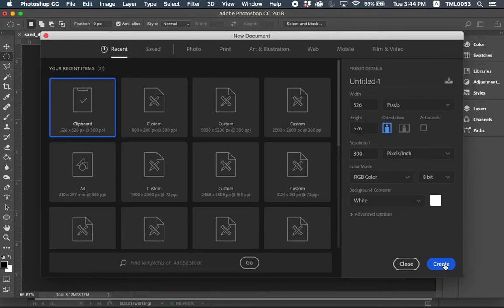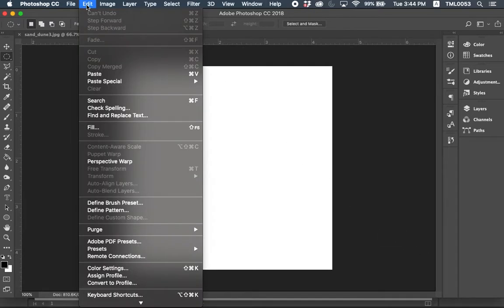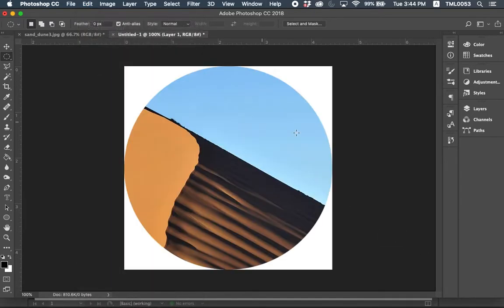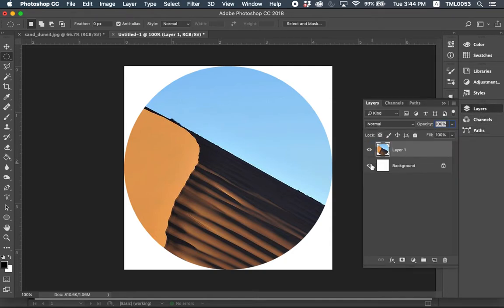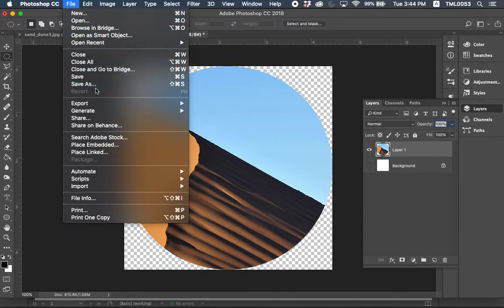I'll click create, and then go to Edit, Paste, Command V. Right now you can see that this image is cropped in the shape of a perfect circle. So I'll go to my layers and switch off the background layer.